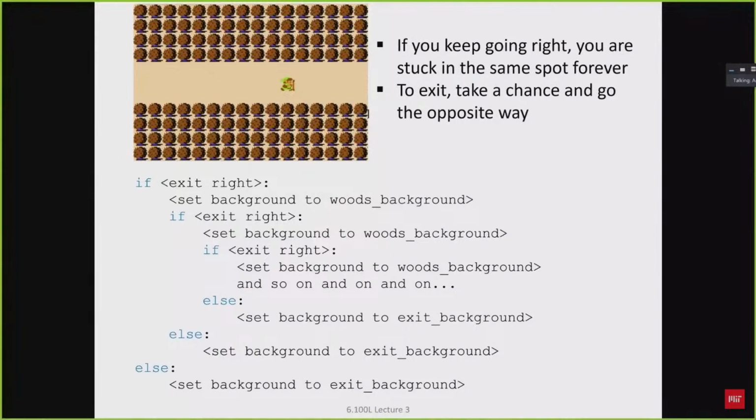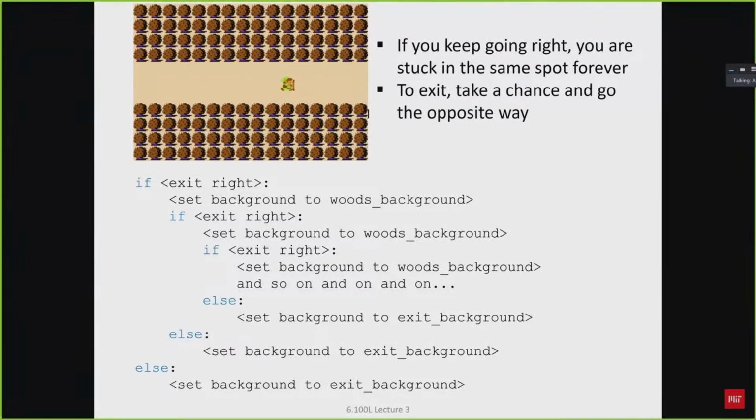Okay, so let's take what we've learned so far and code up a really simple game. This is a very simple variation of the Lost Woods in Zelda, my version of it. Let's say it's kind of a trick level where you have your character and they enter the Lost Woods. They're presented with this screen. And the trick here is you ask the user if they want to go left or right.